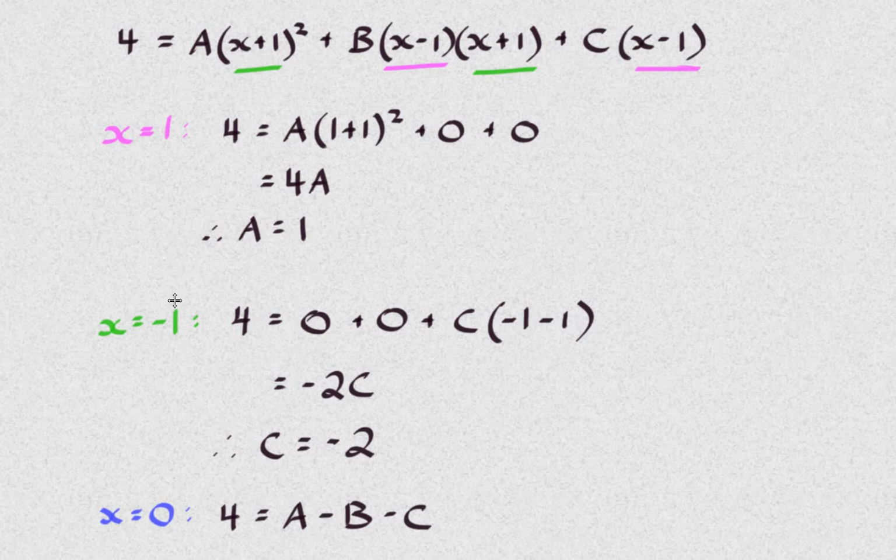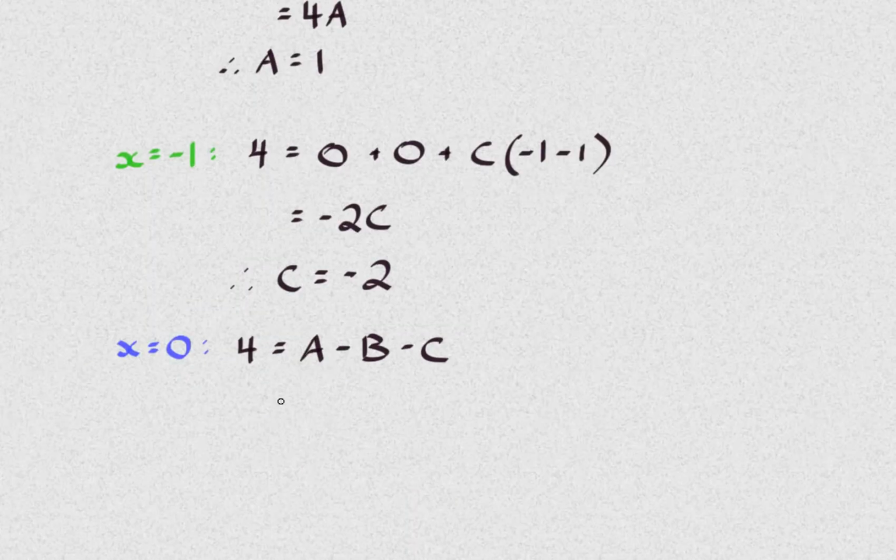But we know what a and c are now. A is 1 and c is -2. And so we can solve for b as 1 plus 2, which is 3, take away the 4, and so we get -1. And so we have our three values, a, b, and c. And so we could rewrite our initial question as simpler partial fractions. Alright, so this example has taught us an important rule that we are going to write down.